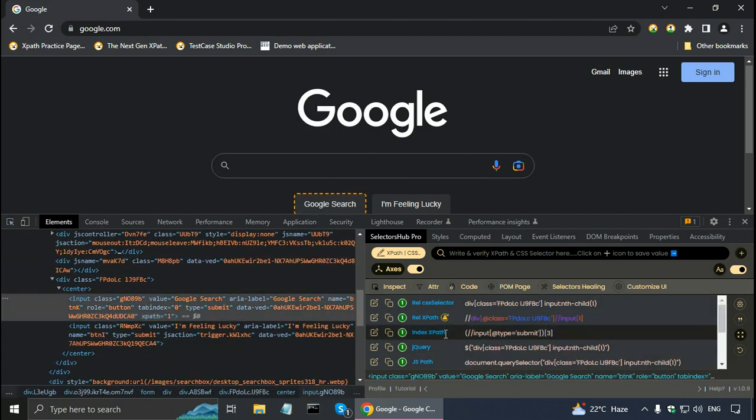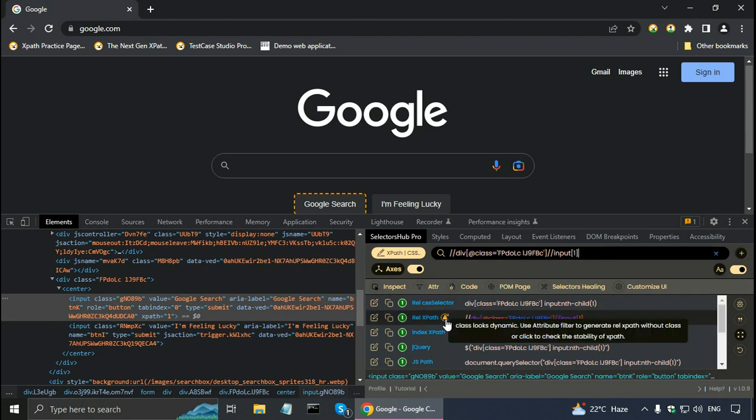Now notice in SelectorsHub Pro where it says relative XPath, there is a warning, and when I hover my mouse pointer on the warning, it says class looks dynamic. And here we can see that the class is some alphanumeric value, and the warning says use attribute filter to generate relative XPath without class.